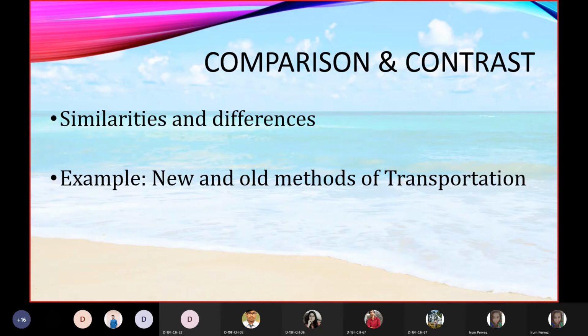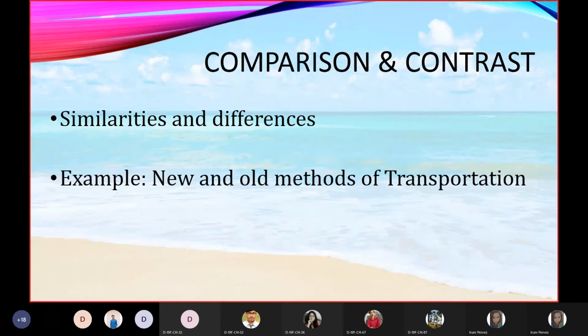You may write paragraphs or essays on comparison and contrast where you would be finding similarities and differences. So when you would be writing on face wash and soap, you would be looking at the similarities and differences in order to prove your stance. And as I have given you the example, transportation, history of transportation, new and old methods of transportation. You can even compare and contrast the difference between land and air transportation, or sea and air transportation, or sea or land transportation. You can even find differences and similarities between different aspects. So when you write the things and you compare and contrast them, that is called comparison and contrast, and that is the third way of explaining the things, writing expository.